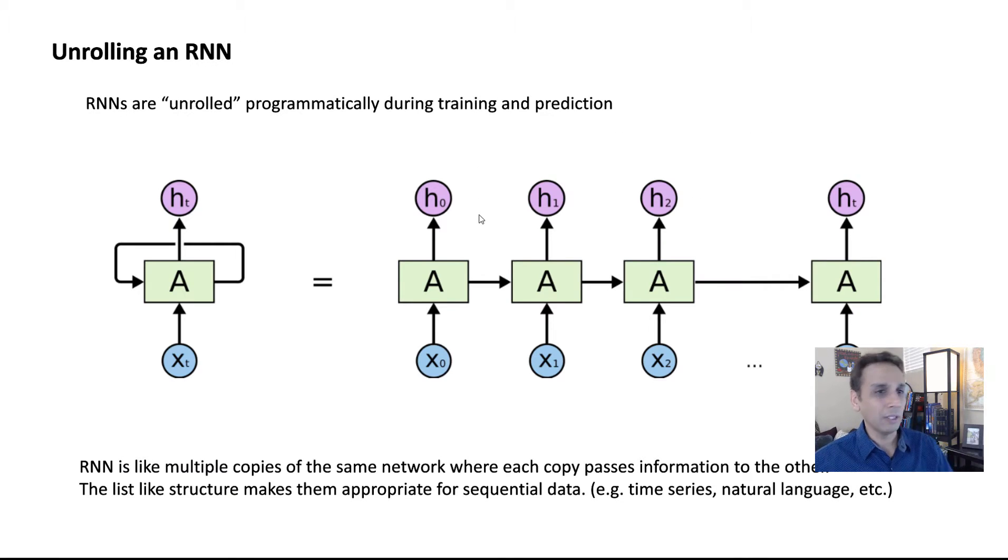RNNs are designed to make use of this type of sequential information. An RNN, if you see a diagram, looks like this. I should credit numerous sources - most of these images I took from Google image search. Now, if you unroll an RNN, which is what happens during the execution, during the training and prediction part, this is an RNN. As you can see, the input is coming from here and there is an output there. But then the information is traveling back within this cell. So if you unroll this, it's like the same network, there are multiple copies of the same network, and each is passing on information to the next. You see how this is like a nice list-like structure or sequence-like structure? That's why these are very good for sequences.